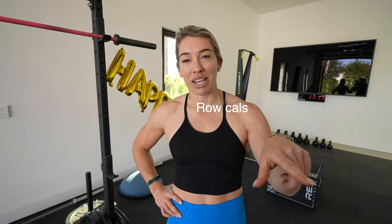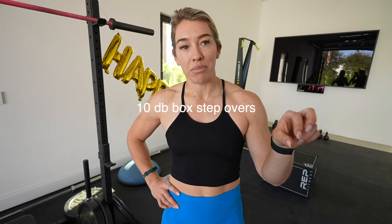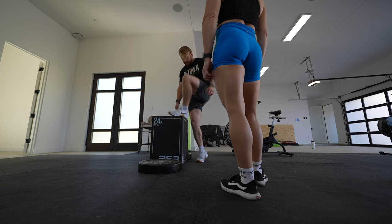So it's gonna be 10, 20, 30, 20, 10 row cals. After each set, you're gonna do 100 meter farmer carry, and then we'll rest 3 to 4 minutes, and then it's gonna be 10, 15, 20, 15, 10 bike cals. After each set, you're gonna do 10 dumbbell box step overs. Okay, so down to the end of the driveway and then back? Okay.